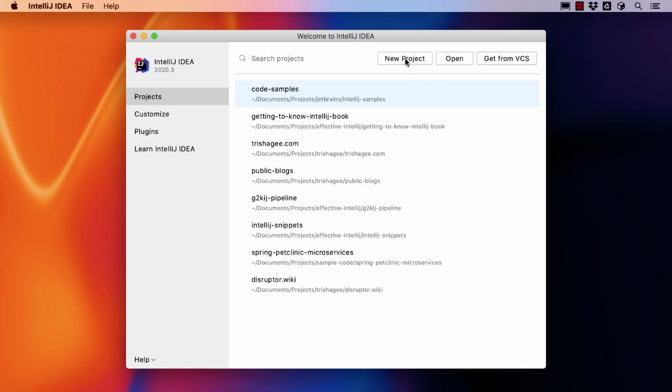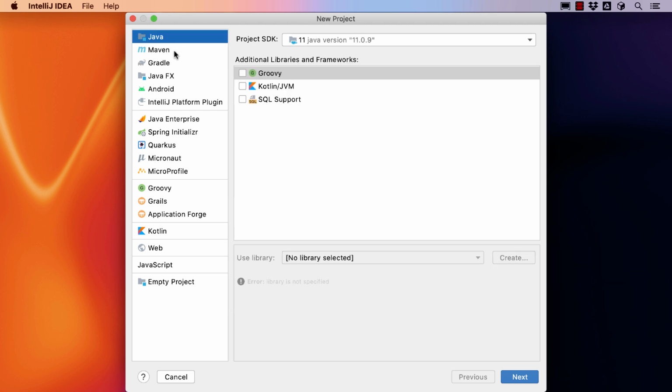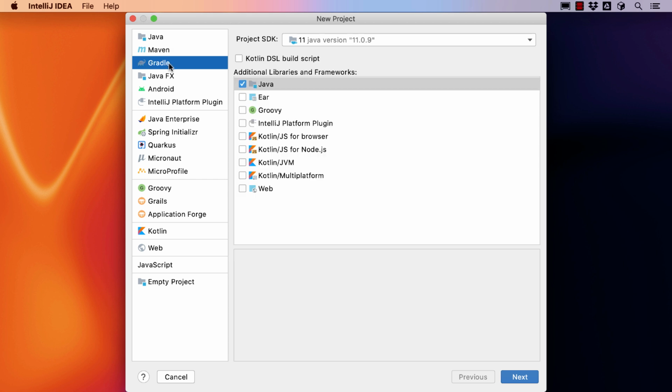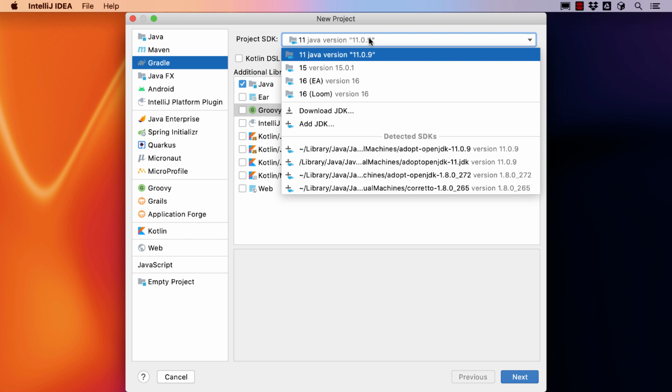From the New Project window, we can choose any of these three options to create our JVM project. For this tutorial, we're going to use Gradle as our build tool. Spock is a Groovy testing framework, although we're going to use it to test Java code, so we could select Groovy here since we know we're going to need it. However, we can also add Groovy later on, which is what I want to show, so I'm not going to select it here.